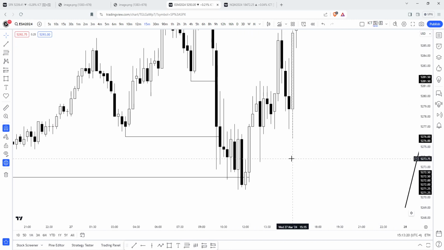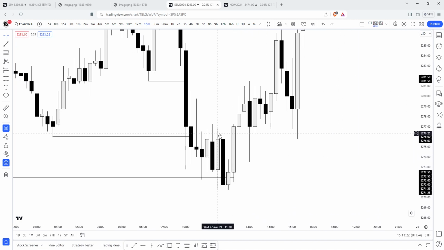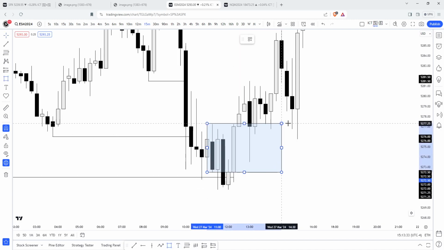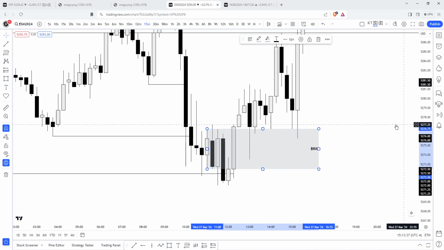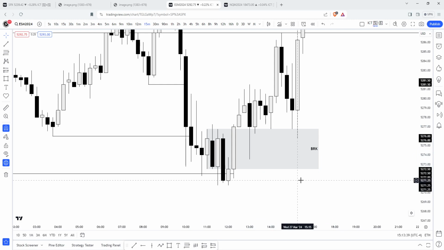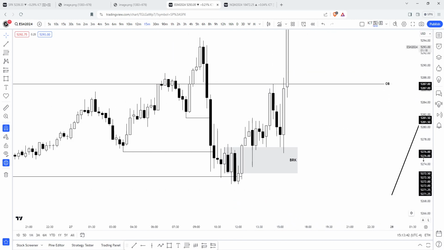The entry technique that I am going to be teaching here is the breaker though. So notice how we have a low, high, lower low, higher high. So this up close candle in here is going to be the breaker. Now that we have the higher time frame bias, we could enter on a breaker at a key level, or we could enter on an order block at a key level aligned with that higher time frame bias.